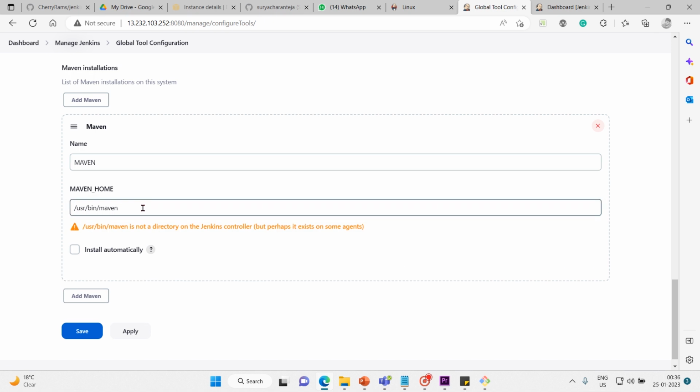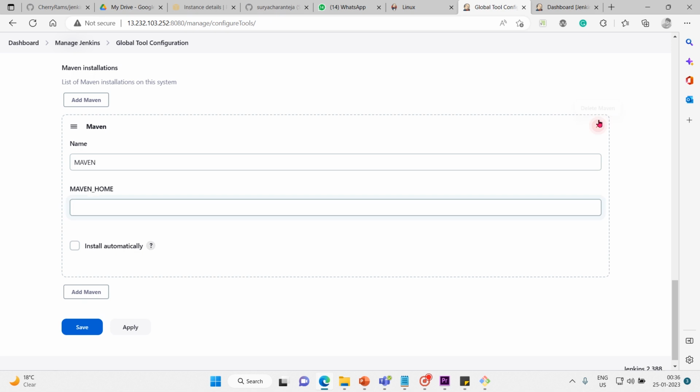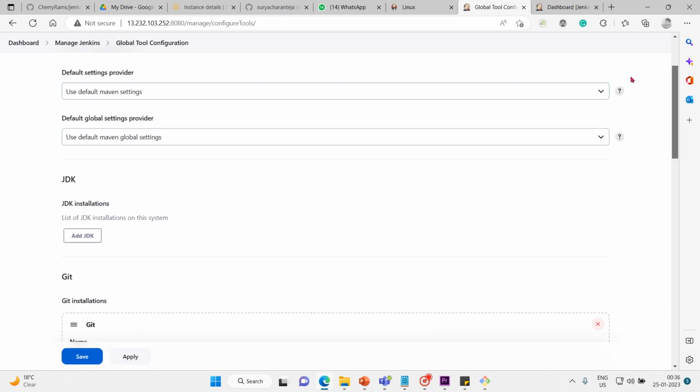Once you give this kind of directory, it automatically goes and accesses the Maven, brings the Maven and runs the pipeline. That's how the tool configuration is very helpful, and this is ultimately used.